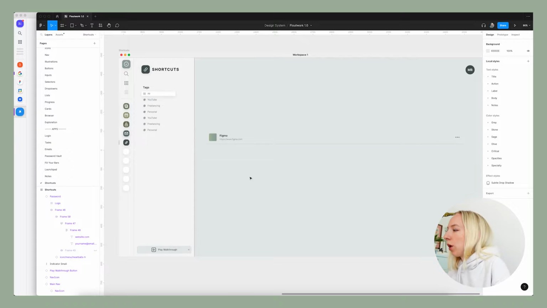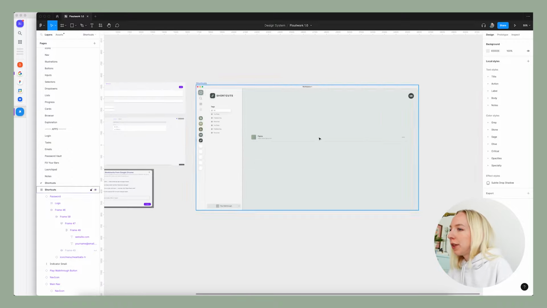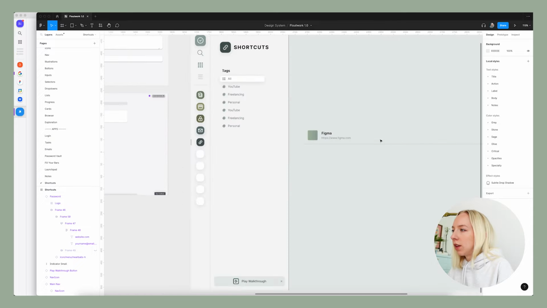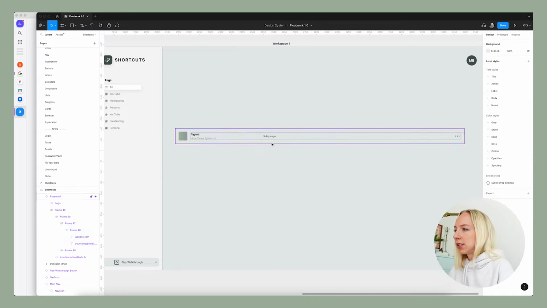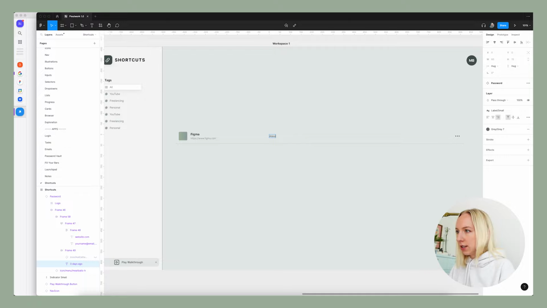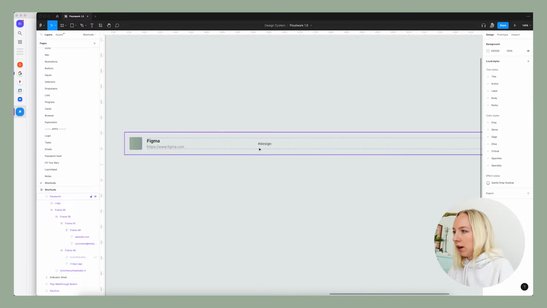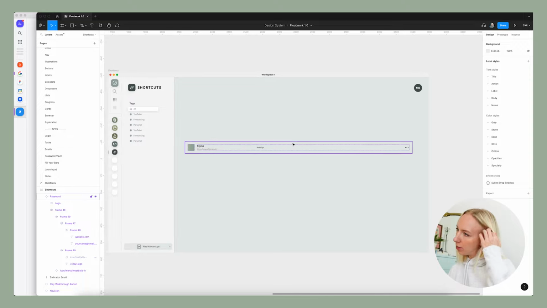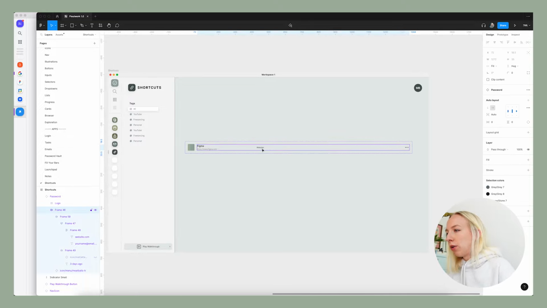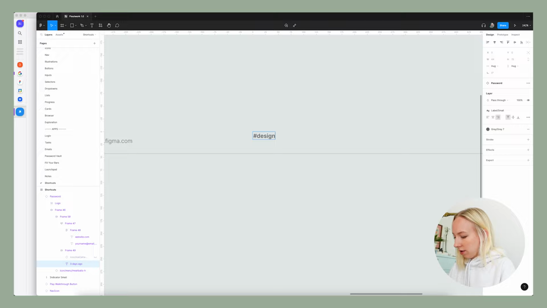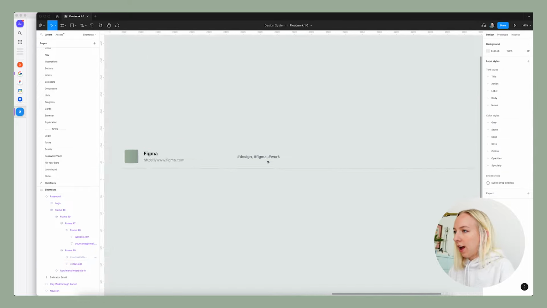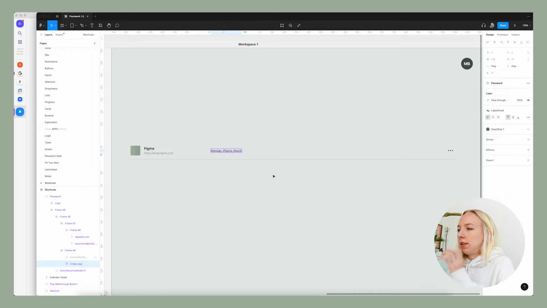So let's think, where could we put the tags? We could put those in the middle where we had the days before actually. So let's go back and just see what that would look like if we had hashtag design. And we also have to keep in mind that there could be multiple tags, right? So would they look like design, comma, Figma, work? Would they look like that? If so, we would need this to go left align.